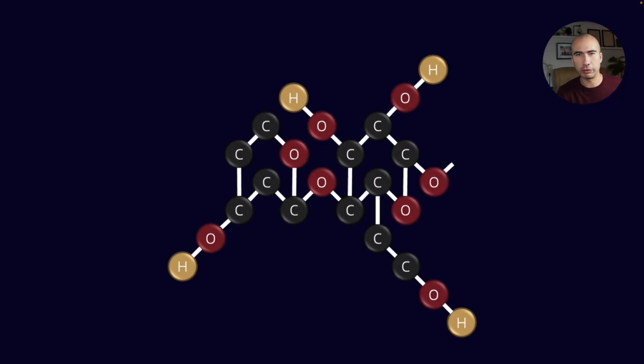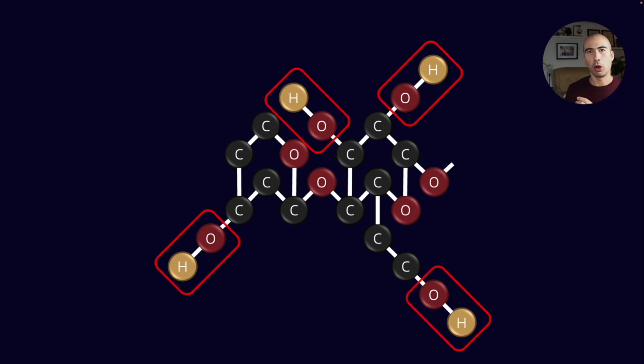The reason for this is if you look at the structure of the cellulose molecule, this is roughly what it looks like. Now, there are going to be biologists all over the world that are screaming at me that this is not an accurate representation of the cellulose molecule. Granted, okay. But the important thing for us to take away here is these OH groups. So OH is an alcohol group, so technically cellulose is an alcohol. But the important thing for us is that the OH functional group, which we see in alcohols and we often see in oxidation byproducts, right? They are polar. What does polar mean? Effectively, it means attracted to water, because water is also a polar molecule.